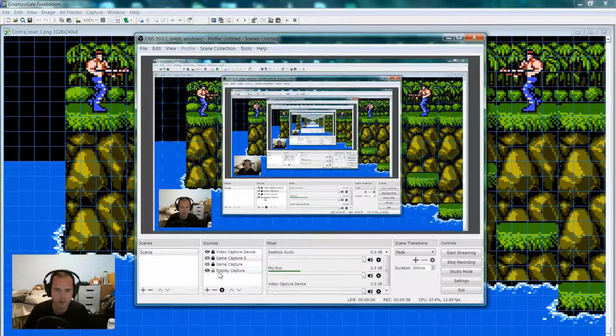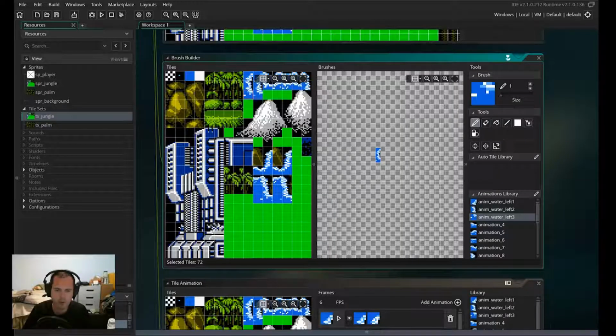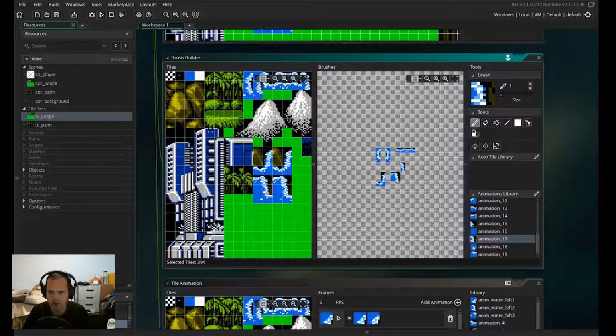Maybe just want to write that down or something, just be apprised of what the needs of the graphics are going to be. In GameMaker Studio, as we can see, we've got our left side here, but we also had a right side. To do that, click on the first animation again, and then up here, hit mirror, and that'll give you a mirror image of it. It's important to leave space between each of these animations, otherwise GameMaker Studio will grab, it'll basically, if it's right next to it, it thinks it's part of the same brush. So let's delete that and just move it a little bit further away.